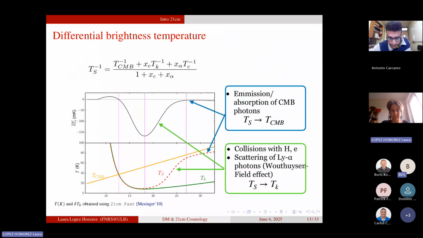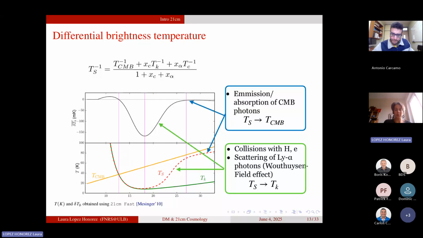Okay. So you have 3 contributions. Yeah, to the spin. I mean, 3 contributions to your Boltzmann equation, 3 interaction terms, let's say, okay? One that is due to emission and absorption of the CMB, one to collisions with electrons and helium that could actually also give rise to spin flip transition, but not in the range of temperature that we are interested in, and scattering of Lyman alpha photons. So you have these 3 terms, okay?